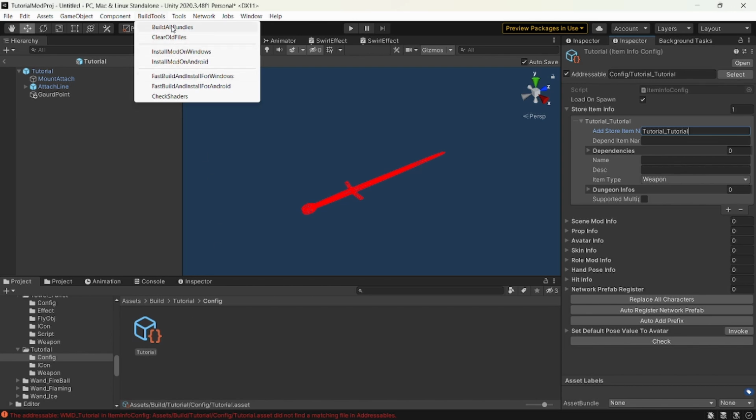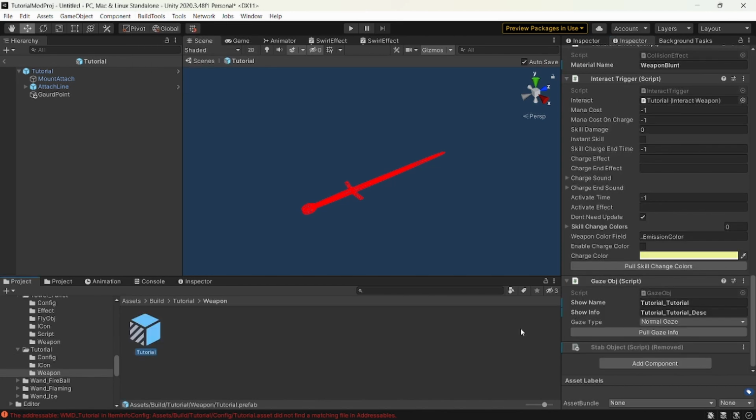This will take a while to build for your first time, but after the first build, it'll get a lot faster. That's about it for this. If you have any questions, you can leave it in the description, or I might cover it in the next tutorials. Make sure you watch all of those. If you're still having issues, then you can go ahead and ask. You can join the Discord. I'll be there. We'll have all the other modders there who can go ahead and help you.